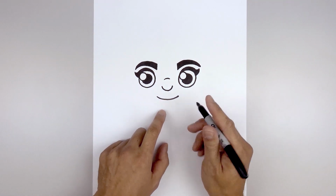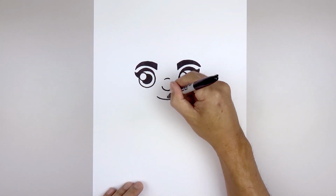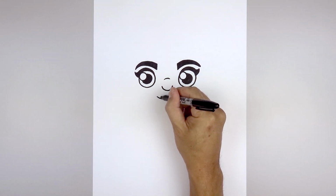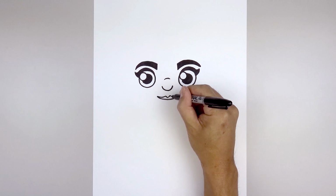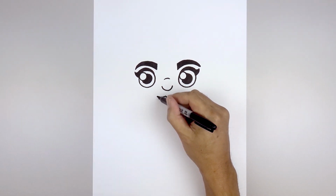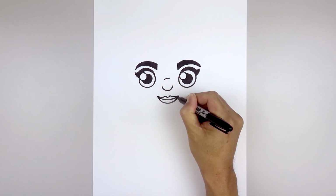Let's go back and draw on the upper lip. In the center, step up, start with a point. From here, we're going to angle up and out towards the left and right. Now from the left side, we're going to curve down and then back up towards the corners of the mouth. Let's draw on the lower lip, stepping back over towards the left, come down the middle, and bend that up.